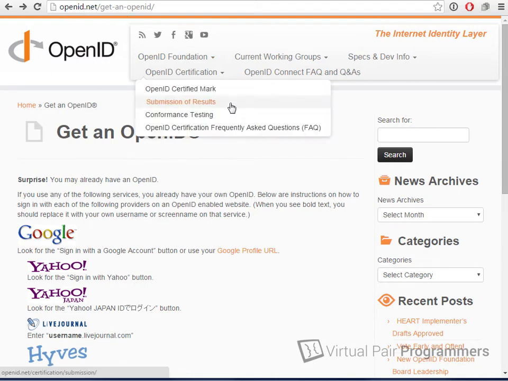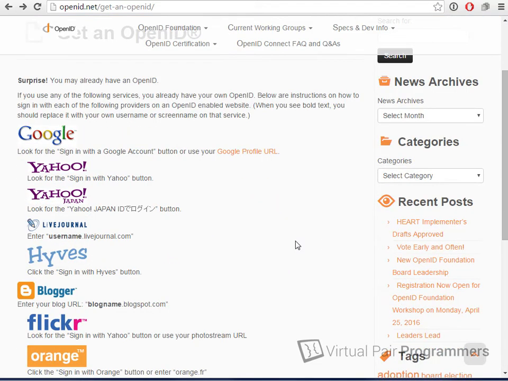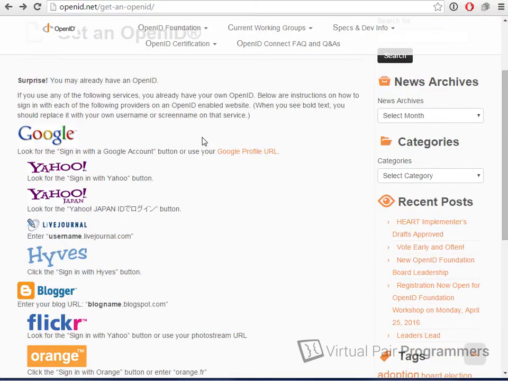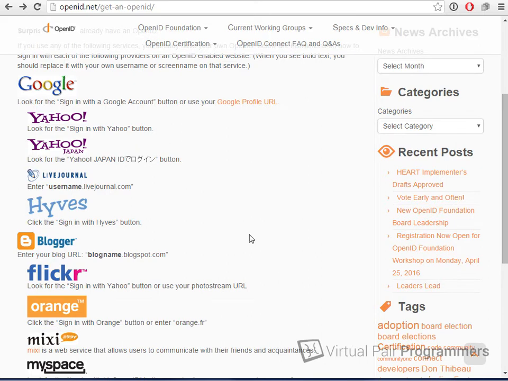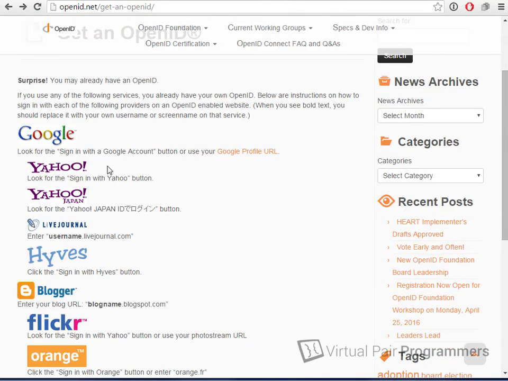Now, interestingly, if we go to the Get an OpenID page, and if you have a look at their list of providers that support OpenID, you might, depending on your application, be a little bit disappointed. You will notice that there's no Facebook there, there's no Twitter, and there's no LinkedIn.